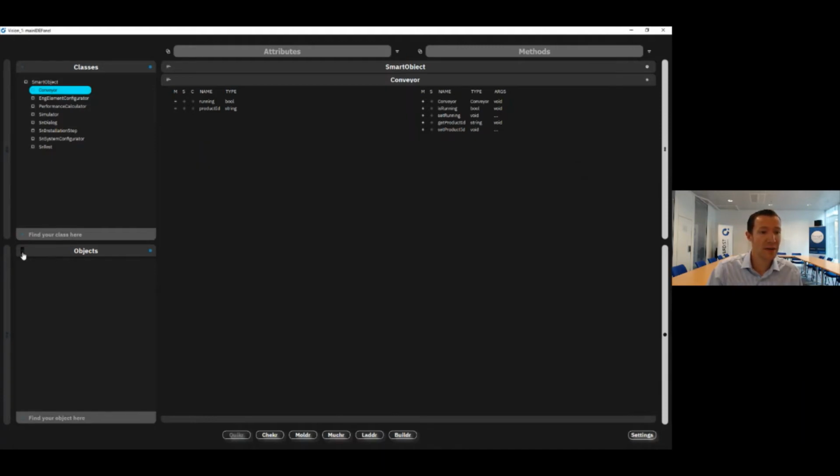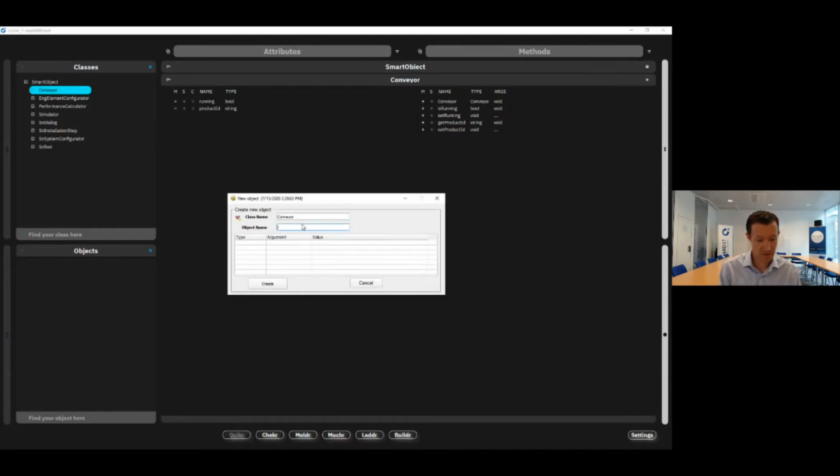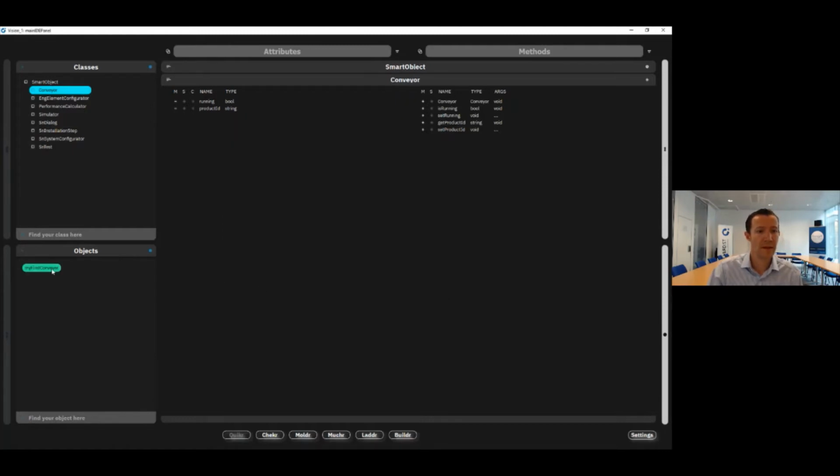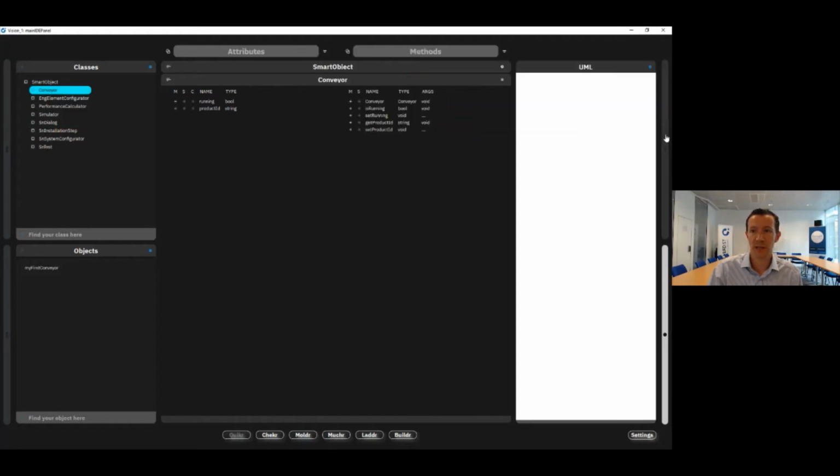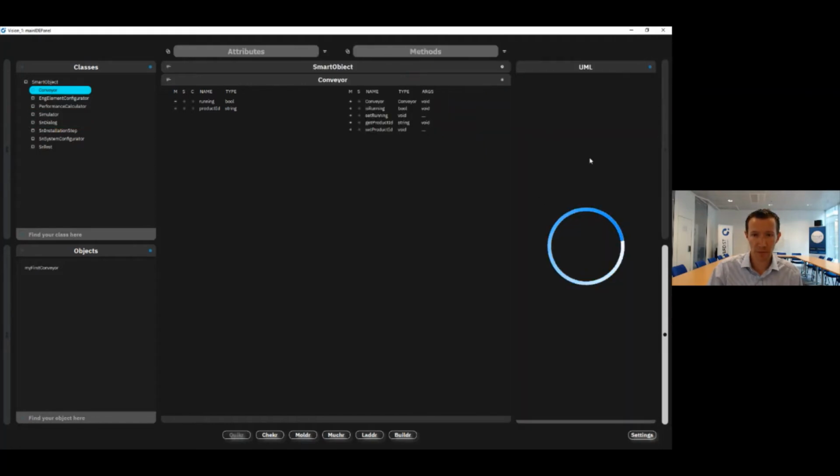And if I come here and create my first conveyor, then, for example, we can see a UML representation of our class that we've created here on the right. That takes a few seconds to generate. So we see that ours is a conveyor class inheriting from a smart object. All of the classes by default inherit from smart object.